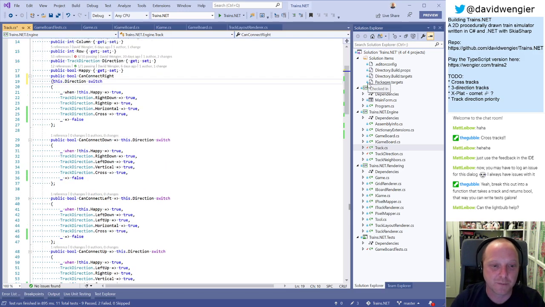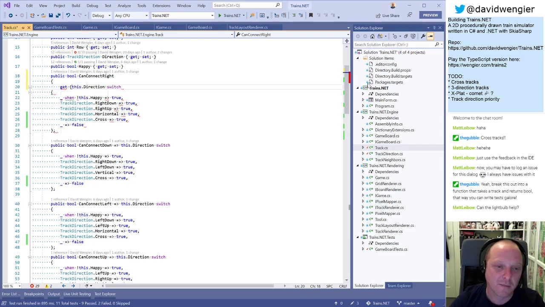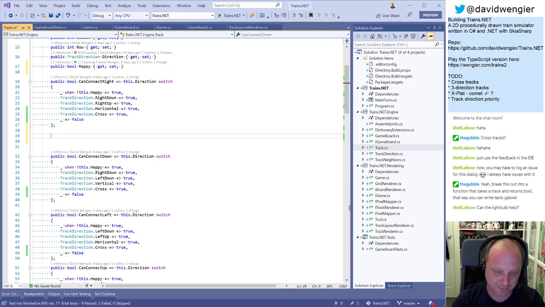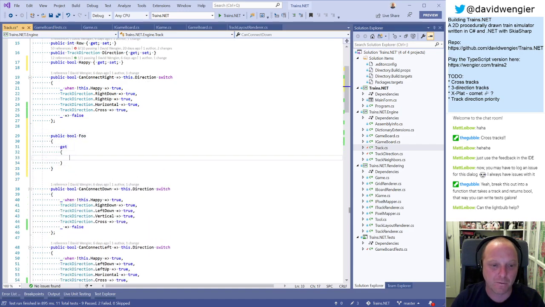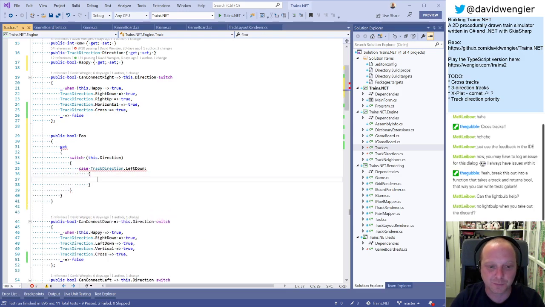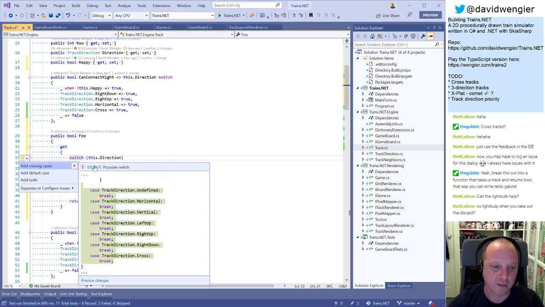I'll show you both. So if we write this a bit more normally and we say switch on that, okay, I'll do a new one. If you write a normal switch statement, so, public bool foo. If we switch on this dot direction, and we did case left, up, down, return true, and we did return false. In this case, we can get a light bulb here that says add the missing cases, or add the default case, or add both. But that's not helpful because you can't make adding missing cases an error.